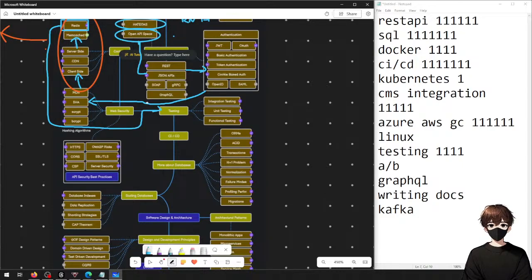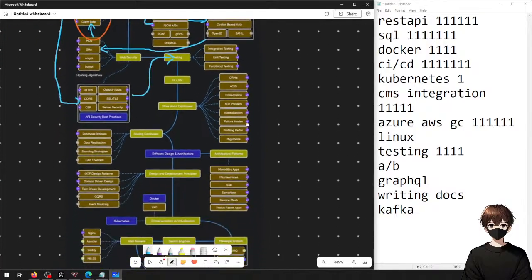No, I don't think that's a good idea. I think we need to go here first because we need to know this stuff. Then go to testing. Yeah, I think this is a better idea.